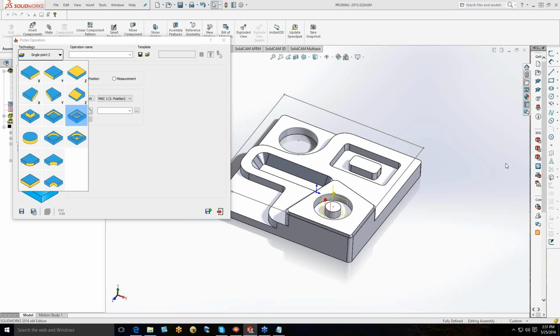One of the other things that we've talked about in the past, and I have finished now too, is that we have a solution for the Marposs probe. Marposs is a competitor to Renishaw, but they're a very popular solution as well. So we can drive the Marposs solution as well.